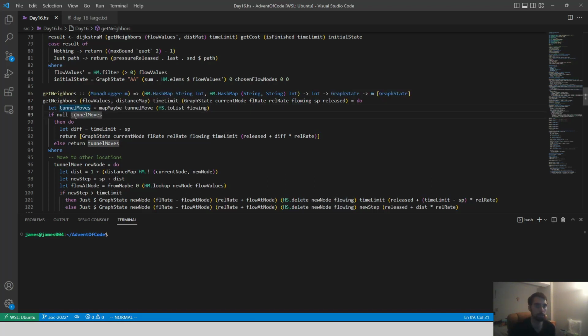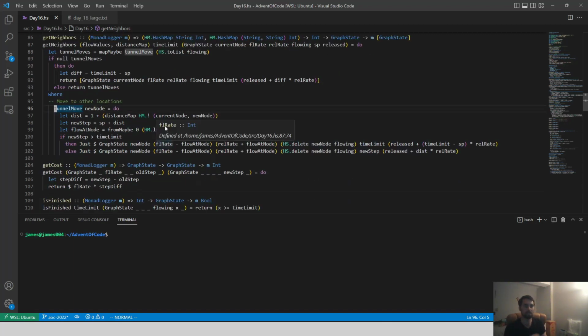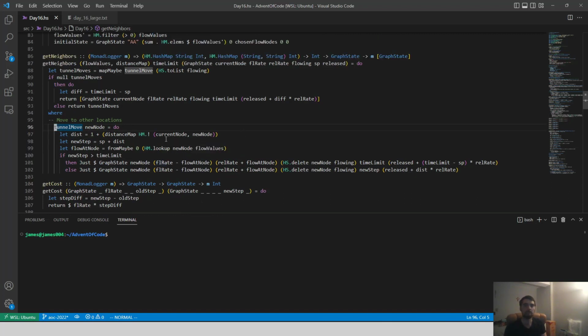And we want to try to make a move using all of those different nodes. That's what this tunnel move function is all about. I think previously I had a move where it was either stand still or release a valve. Everything just turned out to be a tunnel move because we just assumed that we're going to release the valve.